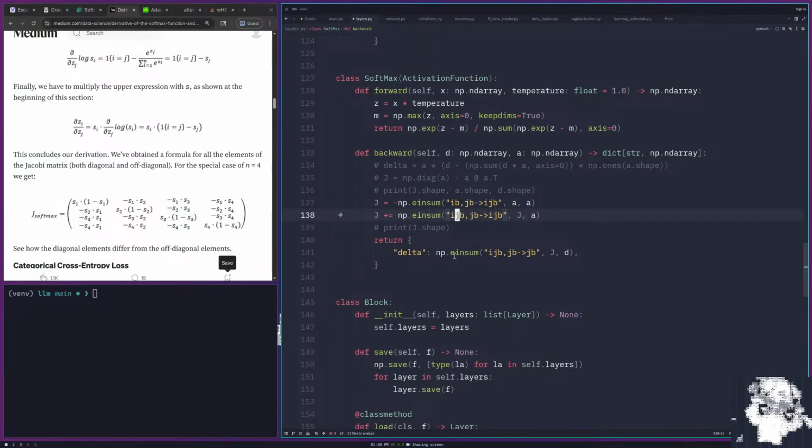And then I think it might be like this, IIB to IB. No, because I don't have the J. Maybe I can't do it with ein sum.